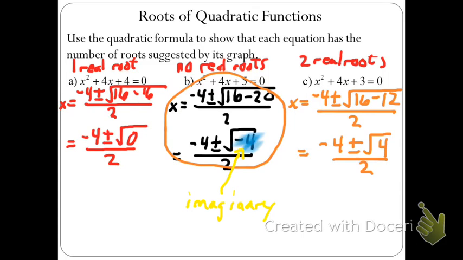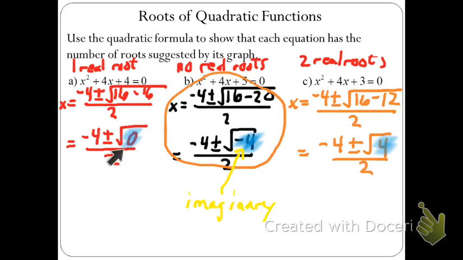And it's that same little thing, the number underneath the square root for the other two problems, that lets us know that they do have real roots. You can take the square root of 0, can't you? That's not imaginary. You can take the square root of a positive number such as 4. That's not imaginary either. So these two are both going to have real roots. Now how come one of them has 1 real root and the other one has 2 real roots? Well, that's where the difference between 0 and something positive comes into play.